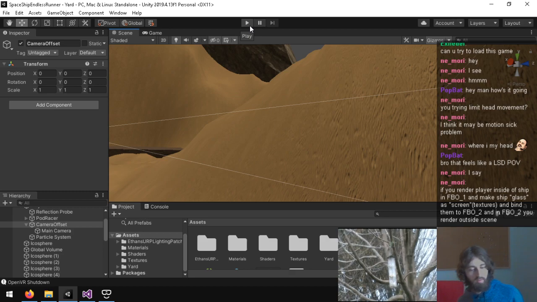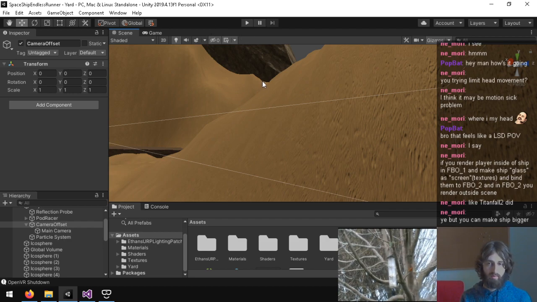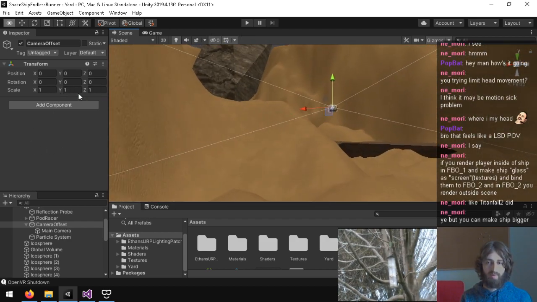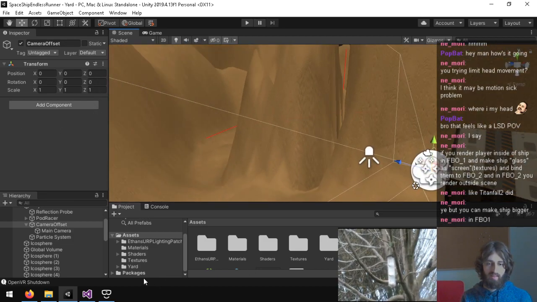If you render player inside of ship in FBO1, make ship glass as screen texture, combine them to FBO2, and in FBO2 you render the outside scene like Titanfall did. Yeah, I mean, that wouldn't stop you from going outside the ship, though. That would just cause some weird rendering artifacts. How would that stop you from leaving the inside of the ship in FBO1? You can make a ship bigger, but that doesn't stop me from leaving the ship. That just completely changes the scale of the game and the objects.